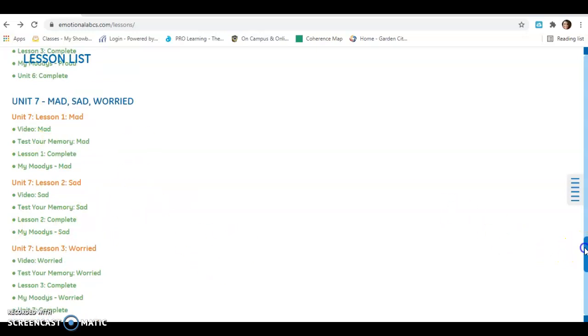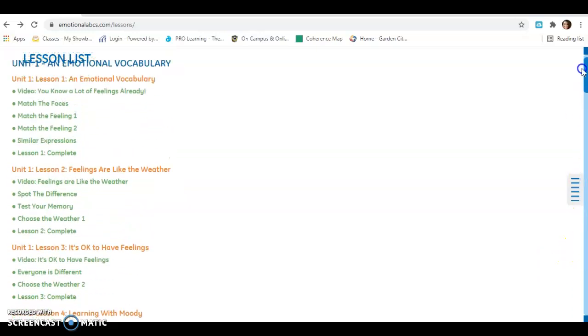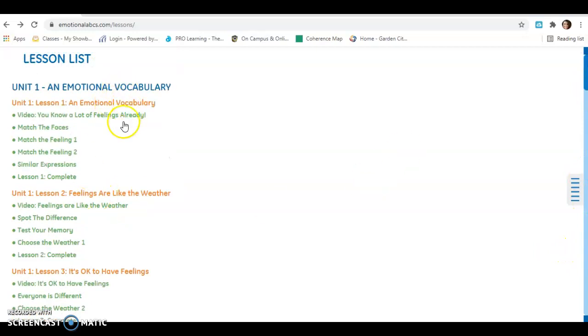I really like this as a social emotional learning tool. It can be very self-paced if you just got your kid on here and they worked through it. This is a free app. It is free for a year with a teacher subscription. So I don't know after a year if there would be a way to renew it for free, but at least for a year it would be free.